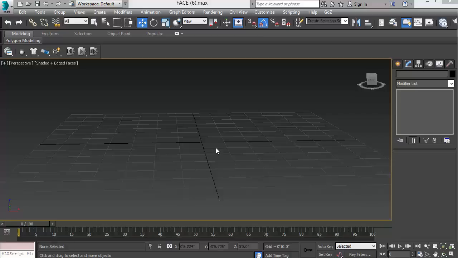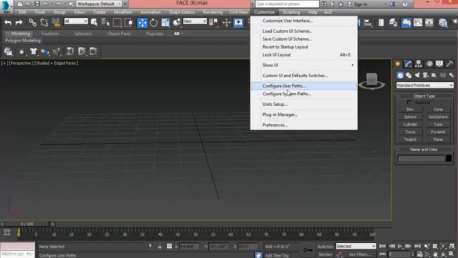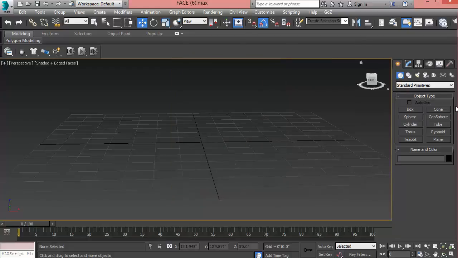Hi everyone. I just want to show you how to use the image planes for the face that I supplied in the classroom. First thing you want to do is go to the Create tab, and I'm doing this in 3ds Max, but the whole concept I'm going to demonstrate can be done in Maya also. You do want to make sure that you're working in feet, so go to Customize Unit Setup and make sure you're using some kind of US standard feet, okay? And you'll need to change that in Maya also.